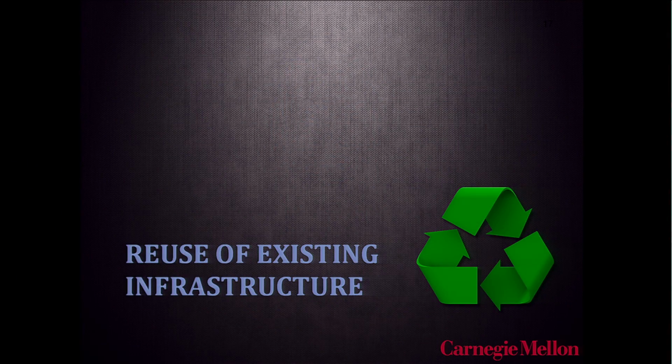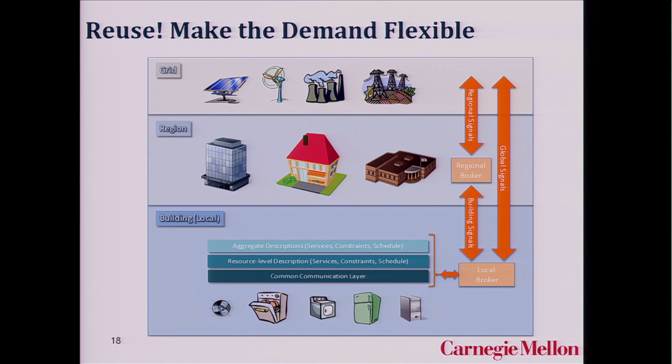Reuse of existing infrastructure, making, for example, use of existing thermostatically controlled loads in your home to store energy for balancing grid operations. That's one example of where we're trying to reuse information that's out there and infrastructure that is out there. So for example, using 1,000 refrigerators across the city to balance the power demands, or for example, when there's peak power, you try to shut off some refrigerators and then do that kind of balancing that the grid requires without having to deploy new infrastructure.